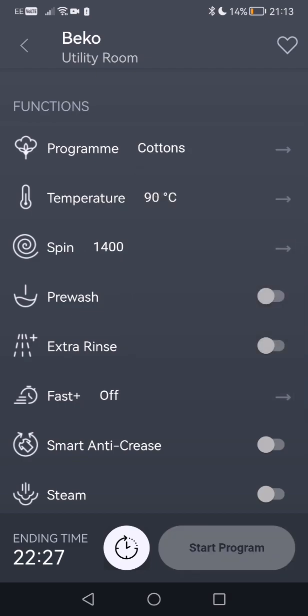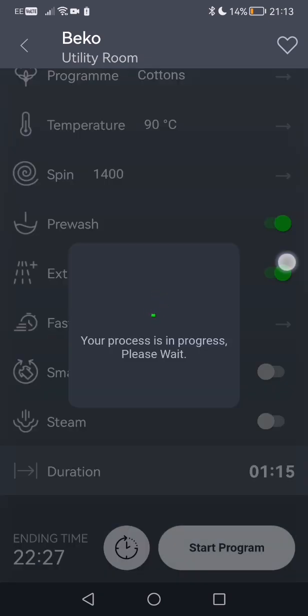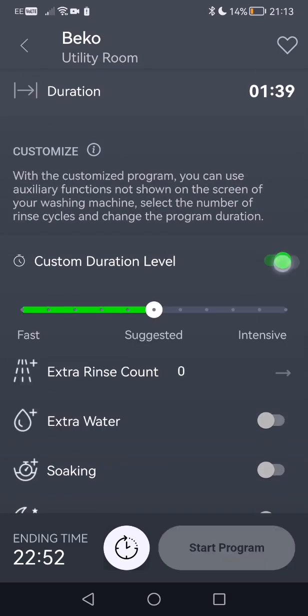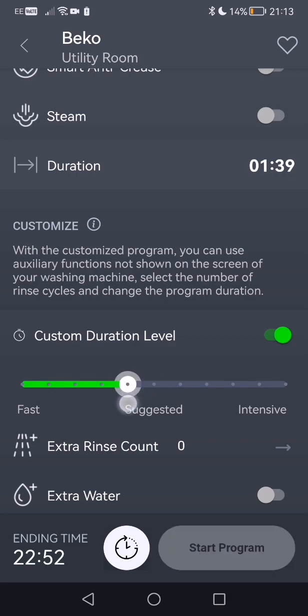So let's say I want 90. Pre-wash, extra rinse. You see, wait. I leave it at 90. Yeah. But that's 1 hour 39 for the normal cycle. But I can change, I can change it. Right, there's loads of different lengths. 33, or 1 hour 33, I mean.